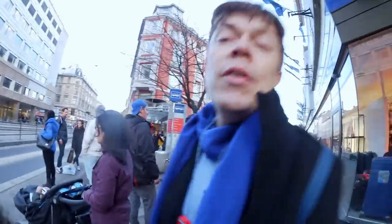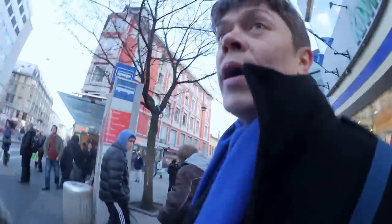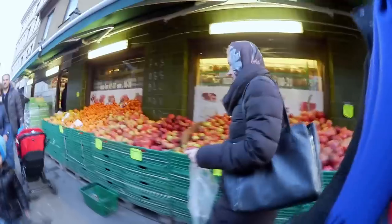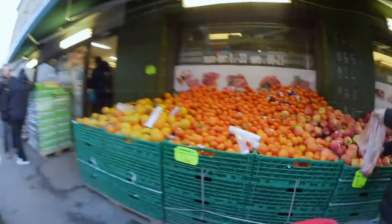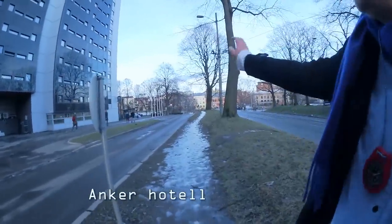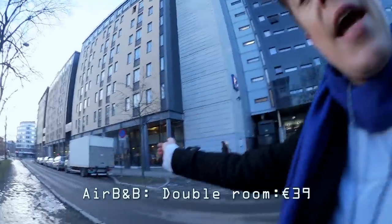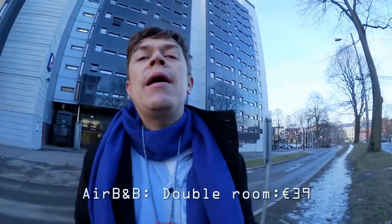We are getting close to the river. And as you can see, the whole atmosphere and the people have changed totally. On this side of the city, my family from northern Norway don't dare to come here — they are afraid. Don't go to ordinary grocery shops; go to this one here. Cheap food, cheap fruits and vegetables. Over there you can see the river — soon we'll cross it. But here you have the cheapest hotel in Oslo, about 85 euros for a double room. And there's a hostel where you can share a room with other people, and then it won't be so expensive.